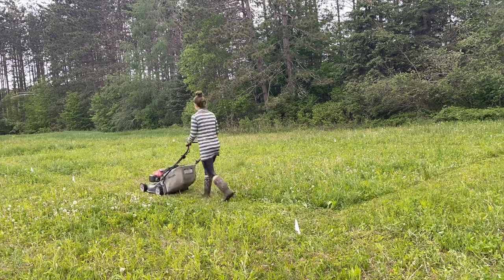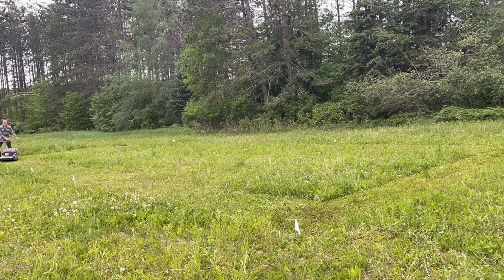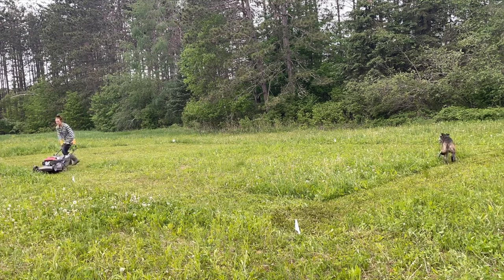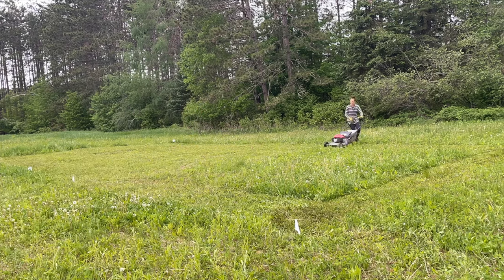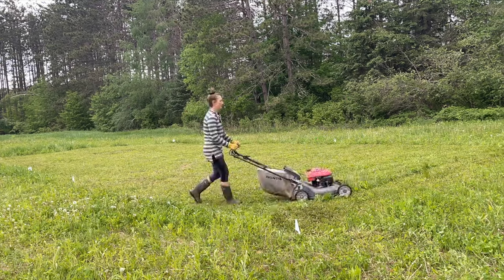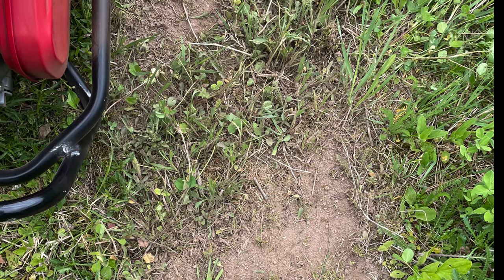There was a slight slope here but we tried to find the flattest section we could. Next up was mowing the space using a pretty short setting. We used our push mower so we could bag the greens and especially those seed heads, so hopefully I wouldn't have to deal with as many weeds in the garden later on. Mowing also reduced the overall amount of mass we'd have to deal with once we got to the tilling part.